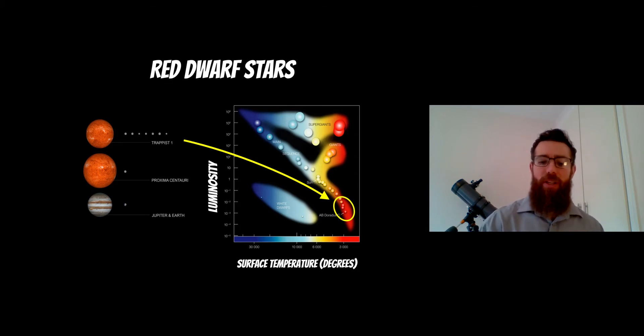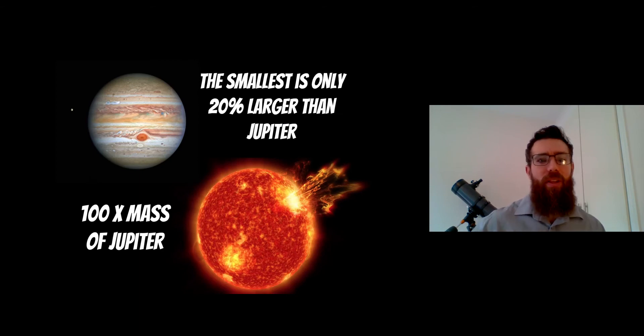And to give you a bit of an idea on their size, the smallest ones are typically only just bigger than Jupiter really. So about 20 percent larger than Jupiter's the smallest red dwarf stars. So they still have a very large mass, so about 100 times the mass of Jupiter which means the gravitational force from the star is still able to heat that internal core to point that the hydrogen fusion can occur which doesn't happen in the planets.